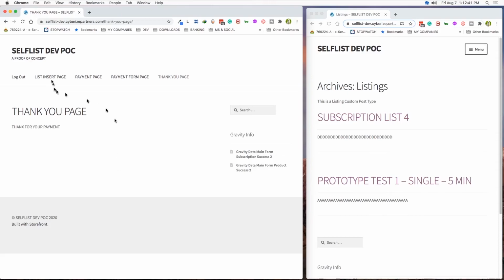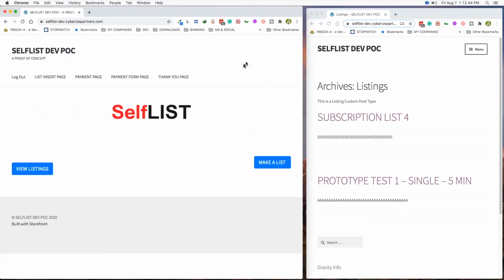So let's get going with the actual transactions. Once we come back, we will perform two transactions. One will be a subscription, and the other one will be a single one with, let's say, 5 minutes, 10 minutes, something like that, with a time attached to it, and we're going to watch it disappear after a certain time. And once that happens, in the next couple of videos we will explain the inner workings of how this happens and show you the code. Thanks.